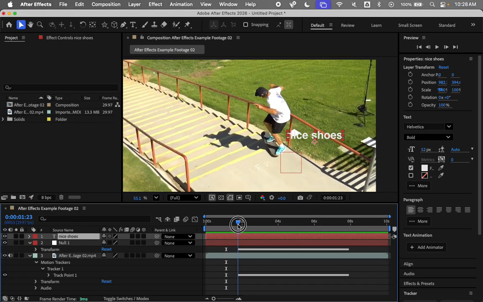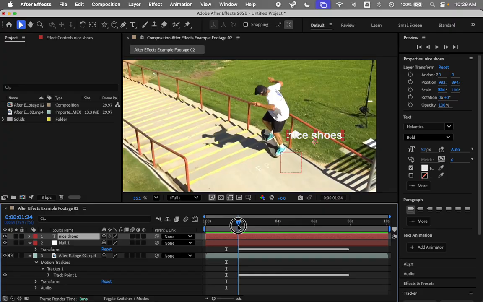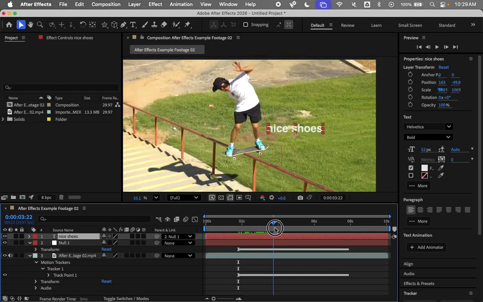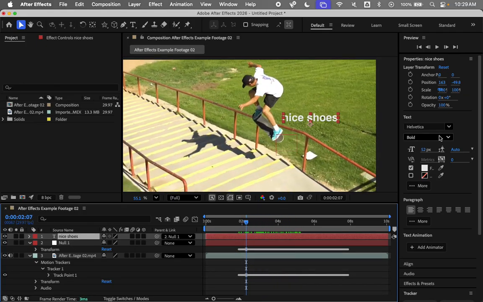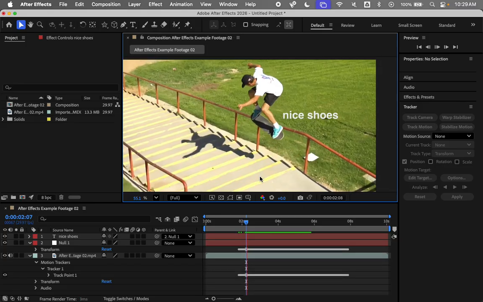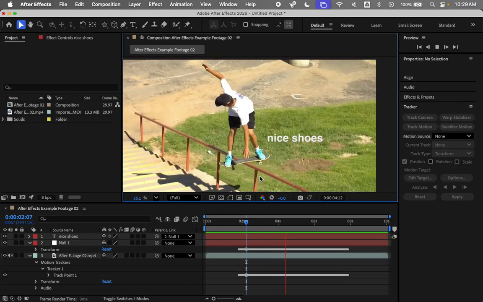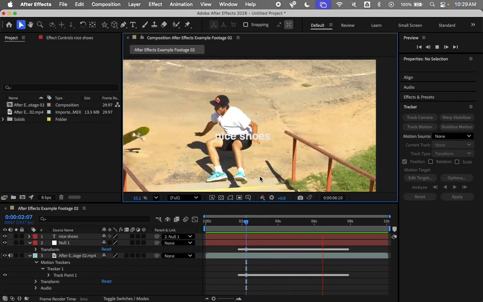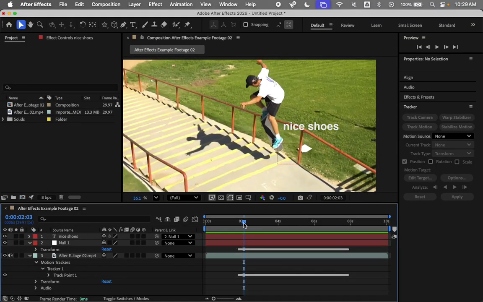So now I'm going to make a baby out of nice shoes. I'm going to grab my nice shoes layer, click on the little spiral, my pick whip, and drag it to my null object. So now my nice shoes is always going to be the baby of my null object. And when you move forward in time, that text should track pretty nicely to where the null was.